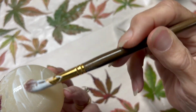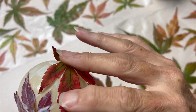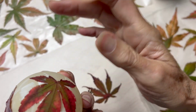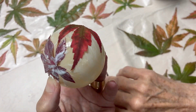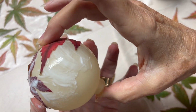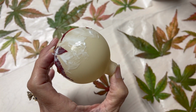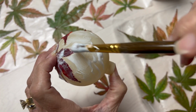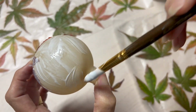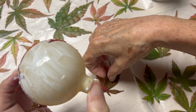Now back to our leaves. So far, they only have one coat of Mod Podge on the back. I chose 3 to 4 of the smaller leaves and experimented with their placement. Now here's a hint for leaf placement. The easiest way to prop your Mod Podge coated ornament to dry is to insert it on a pencil poked into a thick cardboard box. So looking ahead to that, consider having a leaf cover the very center top of your ornament. This will hide any potential smudges of the glaze inside, as it takes a really long time to thoroughly dry.